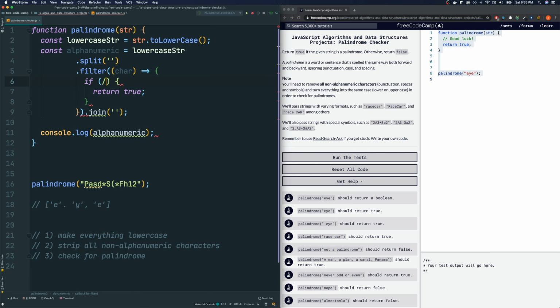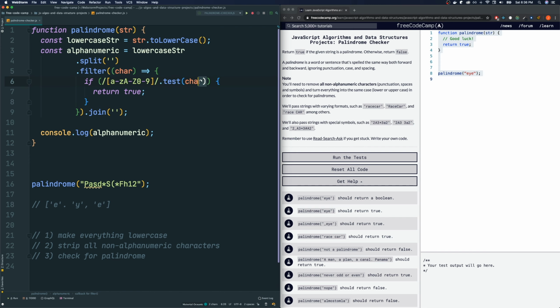First, I'm gonna place a regular expression here. A regex is always surrounded by 2 forward slashes. We're gonna say if it is either in the a to z range, or capital A to Z range, or 0 to 9 range. And with this regex, we're gonna use a built-in method of JavaScript called test. We're testing the character to see if it is one of these. Is it one of the lowercase characters? Is it one of the uppercase characters? Or is it 0 to 9? So that's what this is doing. Pretty simple. Then return true, otherwise return false.